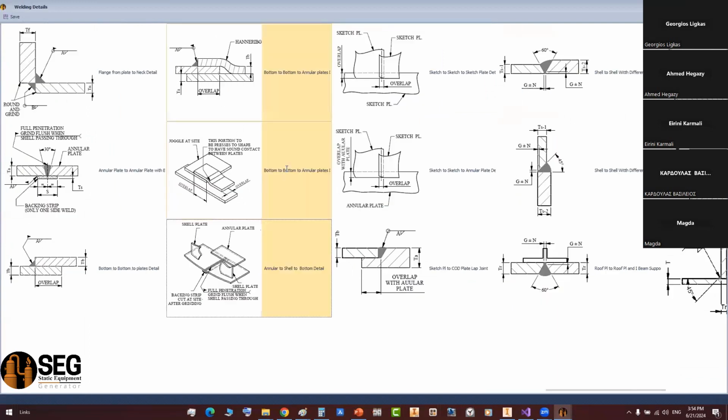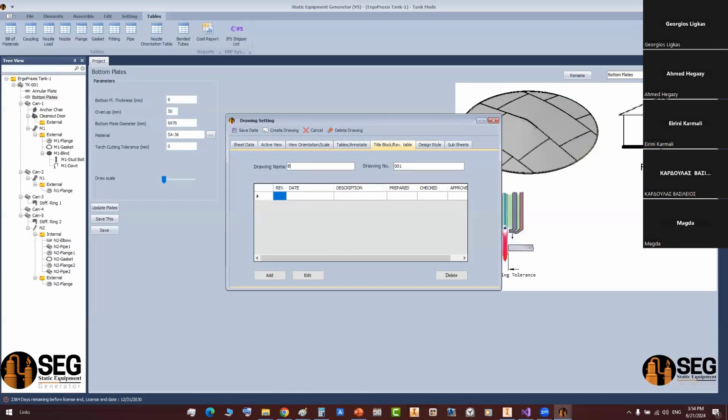Now for the tables, let's name it bottom plate detail. And from here, give it a name like that.